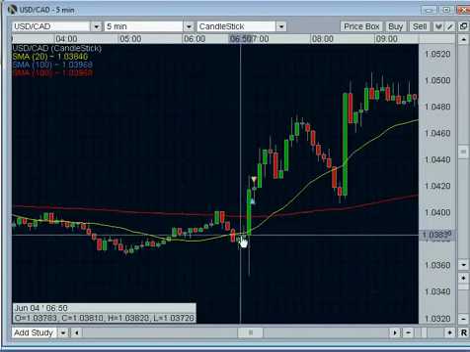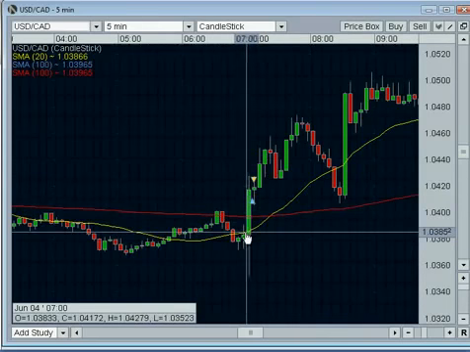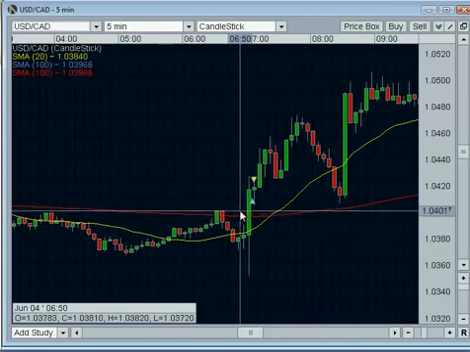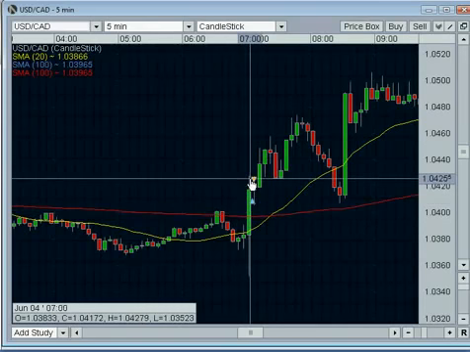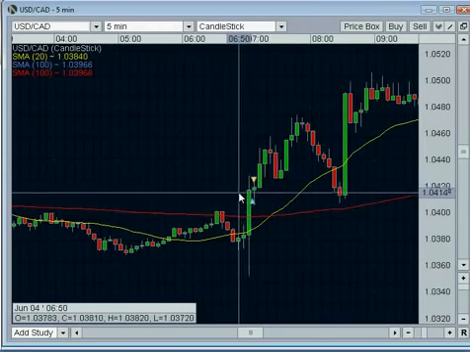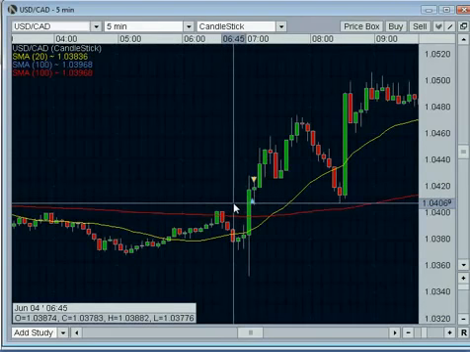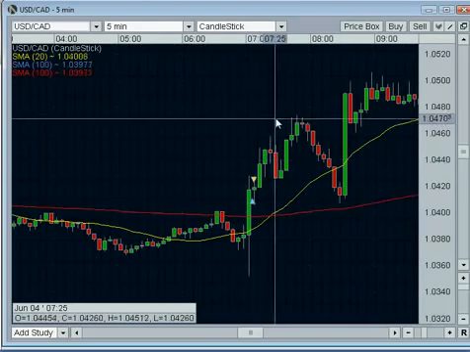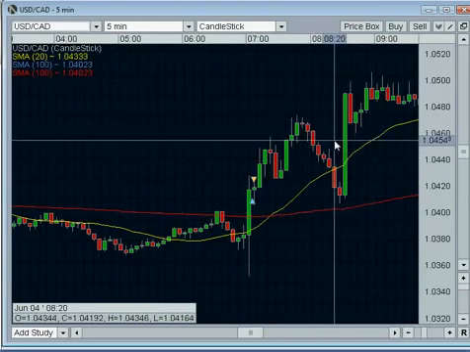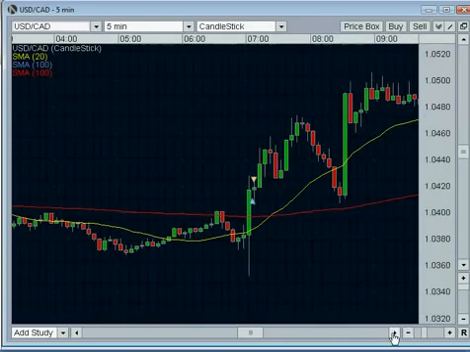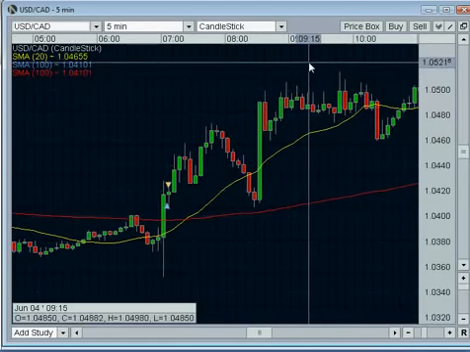So one of the things that happened was after the data released, you saw that the price went, this is the 100 SMA, no, I'm sorry, the yellow is the 20 SMA, the red is the 100. The price went both above the yellow and the red, establishing now a long bias. And I simply scalped to the long bias by buying here and just kicking it out very quickly here. I could have made more points had I had a chance. And here you had another opportunity later on in the day to buy the long bias and continue with the trade to the upside as it went up, and make another small amount of trades.